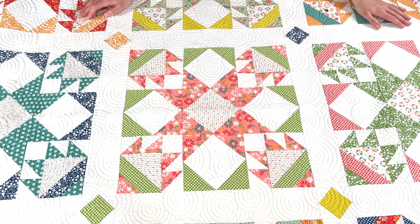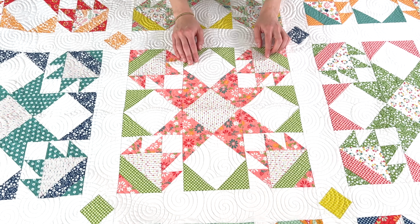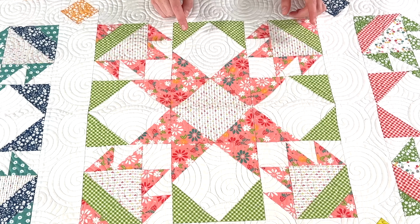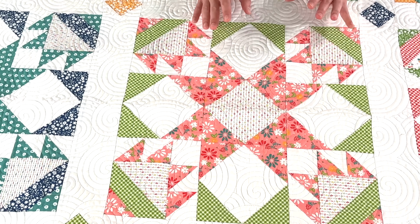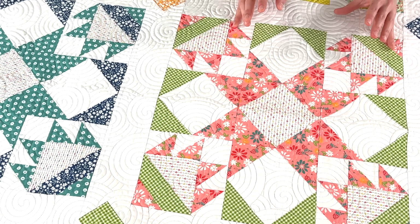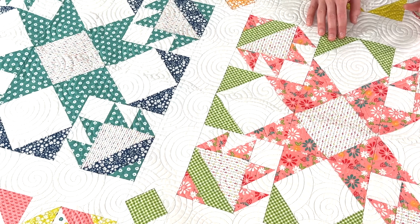And then I could start sewing. I also love that my quilter, Marion Bott, quilted this, and she did an all over pattern. This one is called, I believe, Raindrops on the Pond. She did this one a little bit bigger. You'll notice that most of Marion's quilting, she sizes down to a much smaller scale. But because the blocks are a little bit bigger, I loved that she did this one a little bit bigger. I love the swirls.